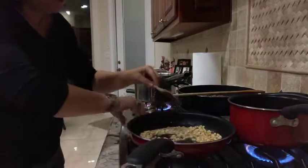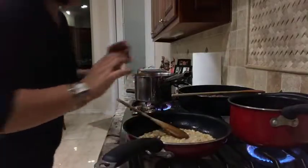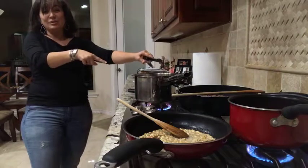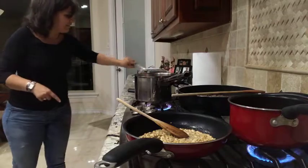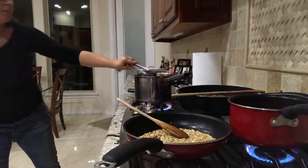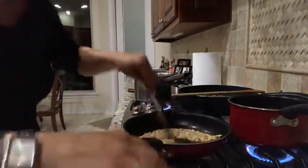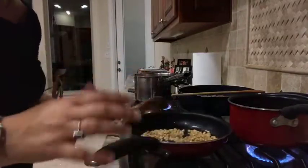So here you go. These are done. I'm turning the heat off so they don't overcook, because they're gonna keep cooking. And these here I'm gonna remove. You hear that? I'm so scared. It scares me. Here you go. One more. Stay there. Okay. There you go. Okay, so these are done.